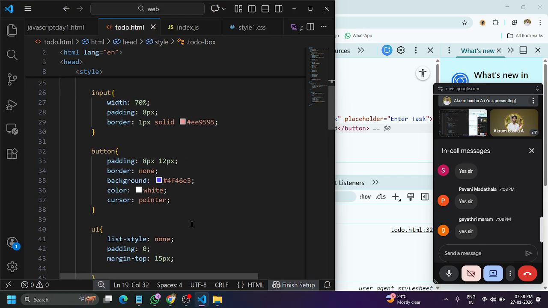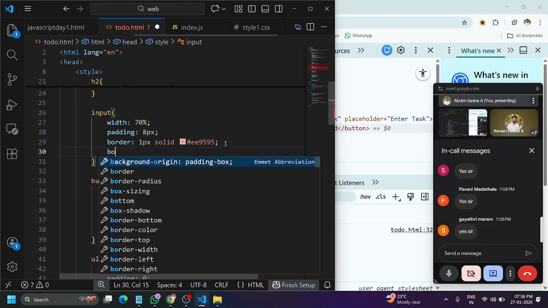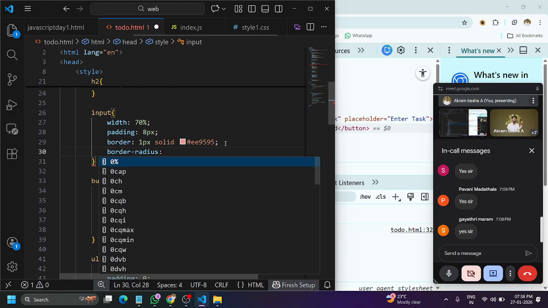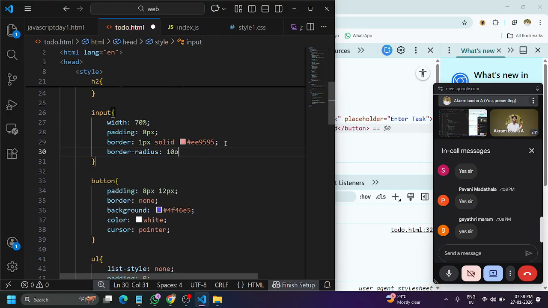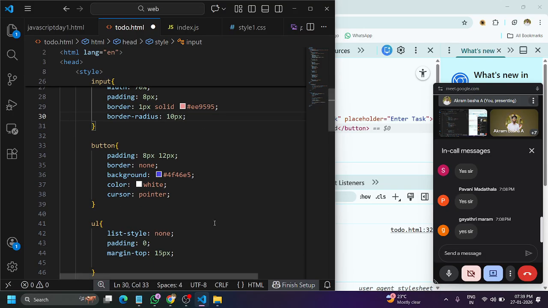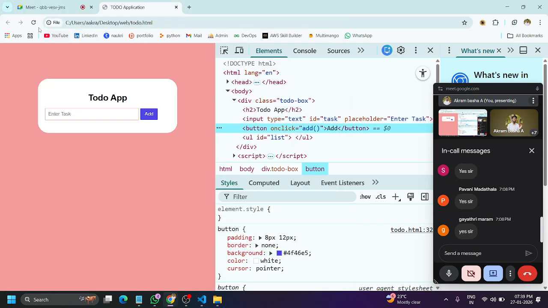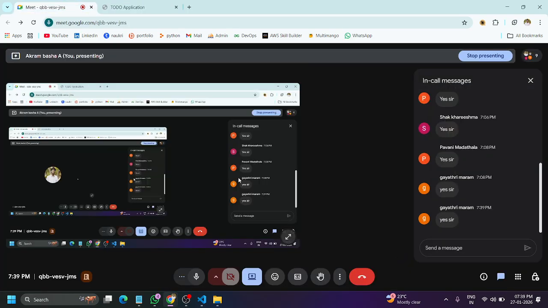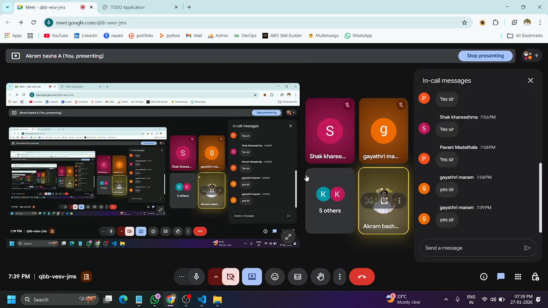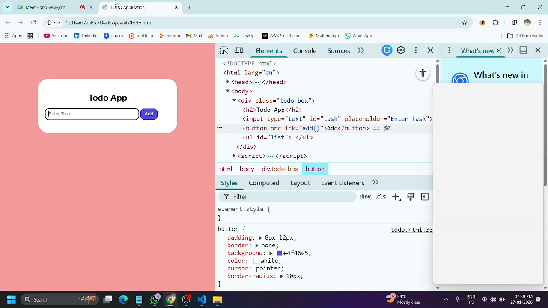Is this clear? Does anybody have any doubts? Is there someone in the class? Is this clear about this to-do application?